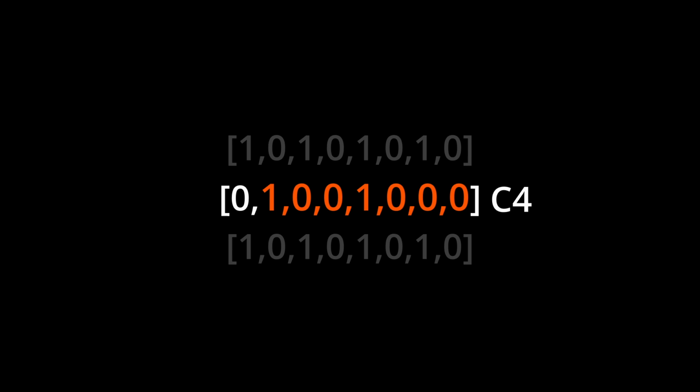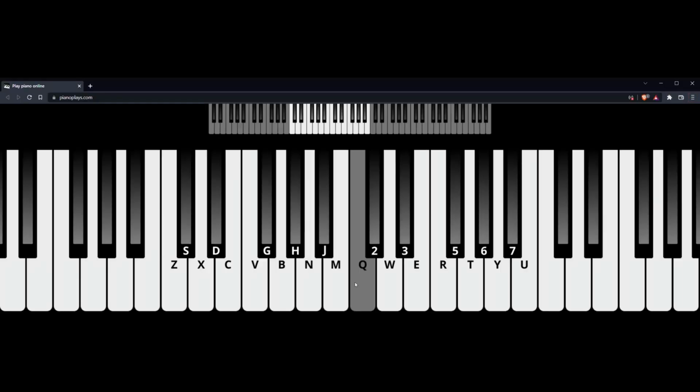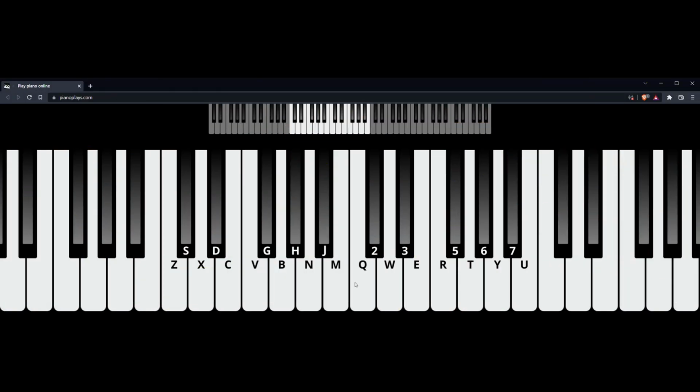A note on command is represented by a hexadecimal 9 at the most left 4 bits of the first byte, which is 1001 in bits. The second 4 bits are irrelevant. The second byte of data contains a decimal number between 0 and 127, located at the 7 most right bits. Our C4 note is represented by a decimal 72, which is hexadecimal 48 and 1001000 in bits. To put it together, when my piano sends to my phone a message 100100001001000, I know that someone pressed the C4 key on my piano. There can also be a third byte, but we don't need it.